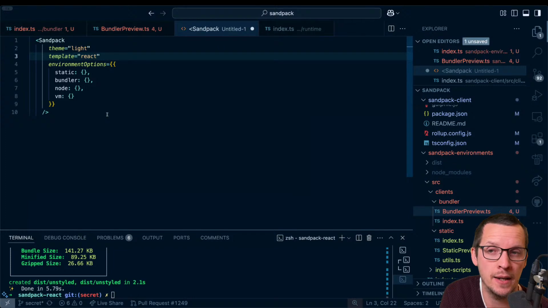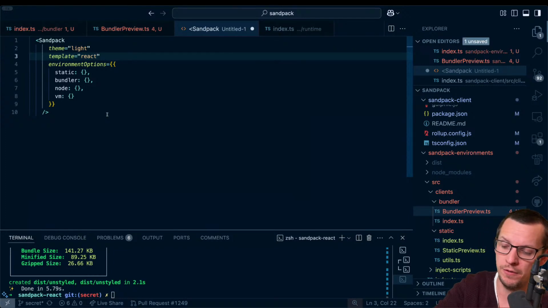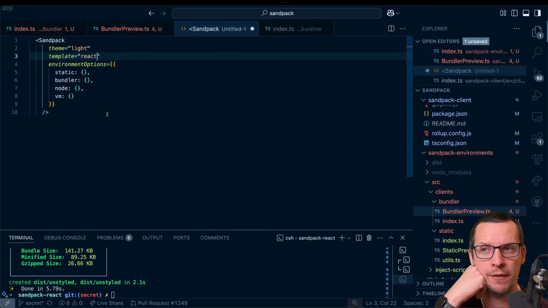So if we have React, we can hook into an event, which is like on code change or something. And as soon as you make a code change or you save a file, we're going to fork it. Maybe when you save, we're going to fork it. In the playground, we're going to listen to save events, and we're going to create a sandbox based on that, and we're going to put you on that sandbox. So consecutive saves will be persisted for that sandbox.